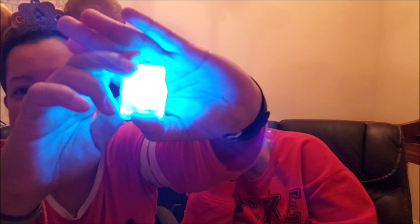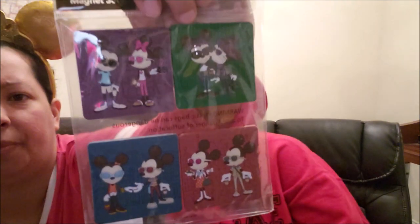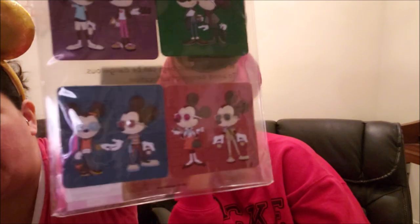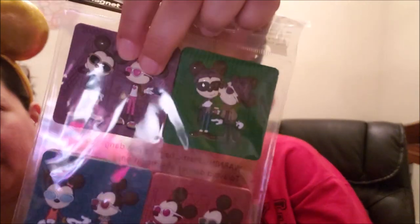Yeah, and this was another kind of freebie. Whenever we went to the Sci-Fi Dine-In Theater, I got this glow cube in my drink. It has different colors that glow. So, of course, I fished this out and washed it off real quick, a little fun thing. Then I also got a set of four magnets, and the reason why I got these is because I am loving the Mickey and Minnie hipster style that they've started coming out with. So I found these Minnie and Mickey magnets that are hippie or hipster, I think is what they're calling them, style. They are a little pop out, so their faces are kind of popped out, their ears are popped out. I just thought that was really cool.